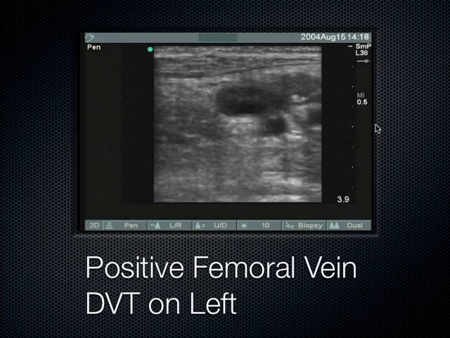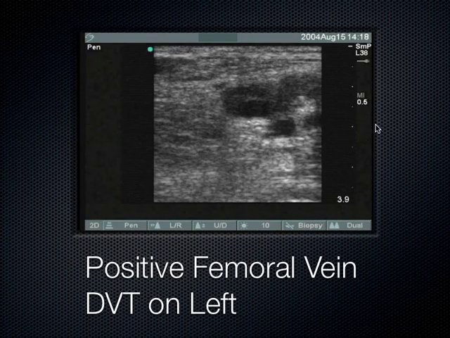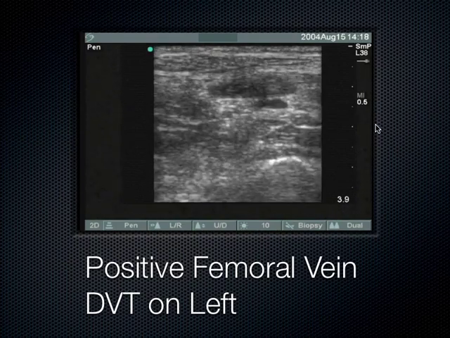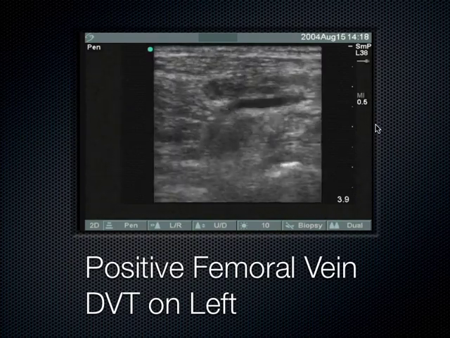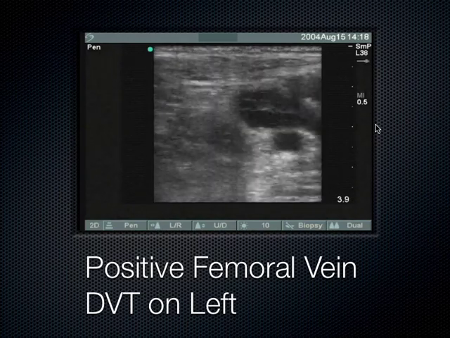And so when it's non-occlusive like that, it's partially occlusive. I mean, the blood's still going by. The patient's like, I don't know, my leg seems like it's kind of swelling. And so, you know, those can still dislodge and go up and cause a PE. So it's still a very important thing. And you can see how you could miss it.